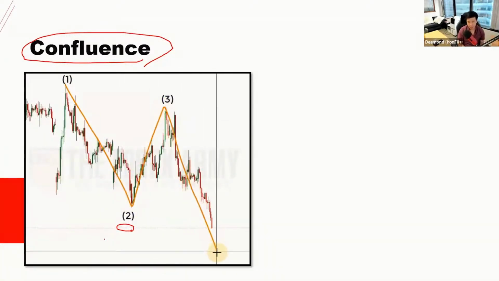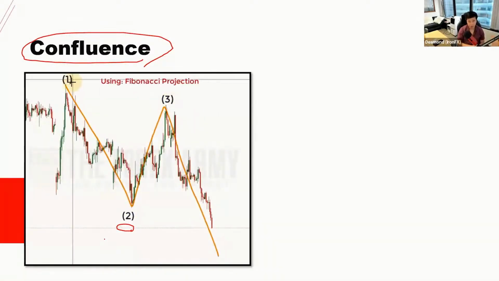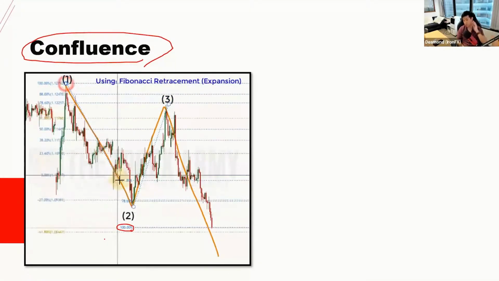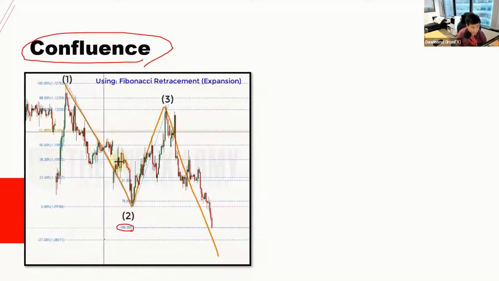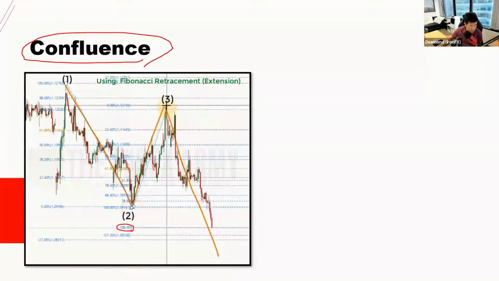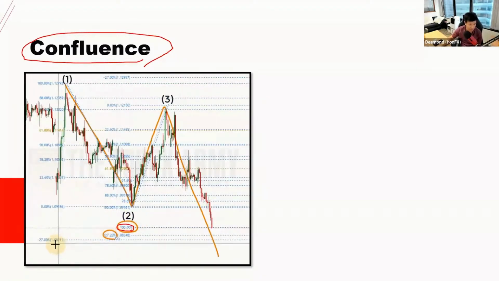So that is the concept of Fibonacci confluence. You don't just use a single Fibonacci to trade it. You combine multiple of them together to be able to execute the trade. Usually it's a reversal trade. Okay, guys, now let's look at some examples. We'll take some time to look at a couple of examples using Fibonacci confluence.